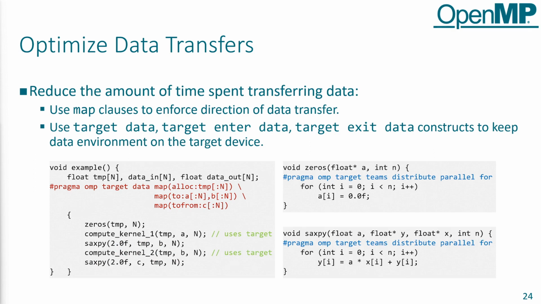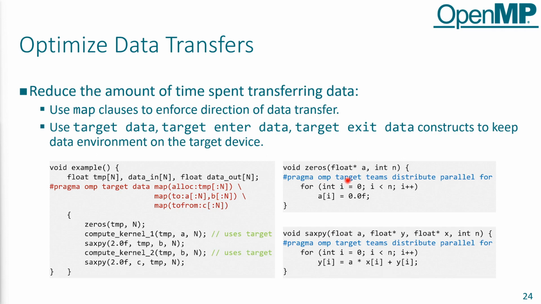This kind of example tries to resemble, even though it's meaningless, something like a parallel CG running on a GPU, where you have a whole bunch of array operations that you need to run for one iteration of the conjugate gradient method. All right, and then inside that zeros and SexB kernel, the OpenMP target teams distribute parallel for is good enough.